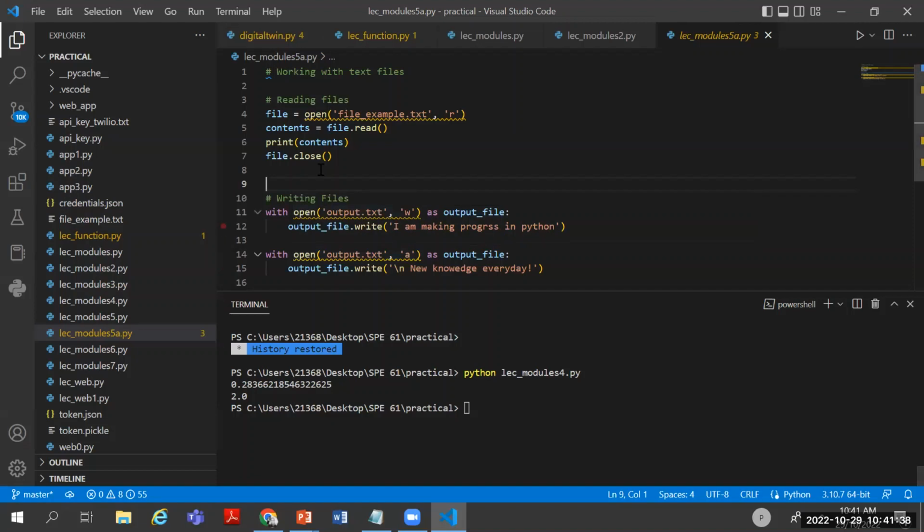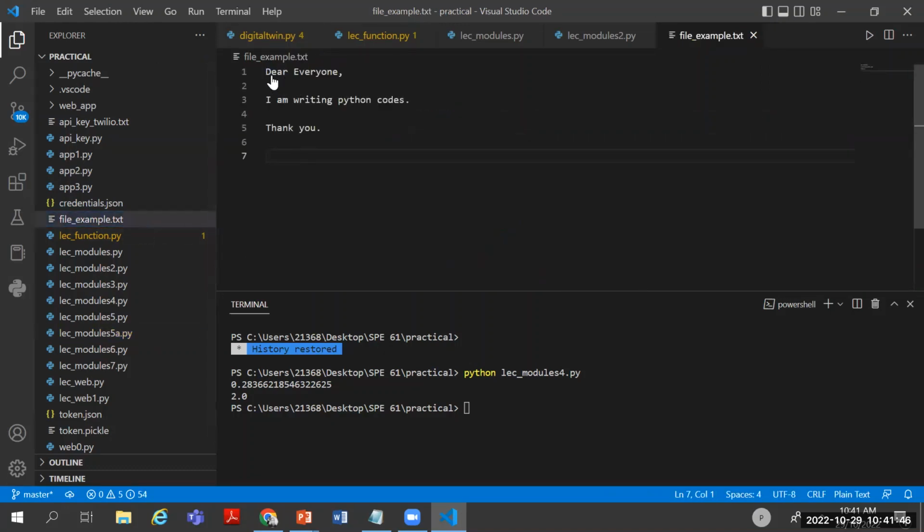So let's take, for example, this file example.txt. You can check the file. It says, dear everyone, I'm writing Python code. Thank you. So assuming I want to open this file and read its content, how do I do that in Python? That's quite easy.